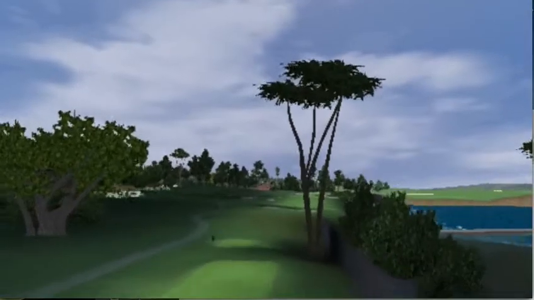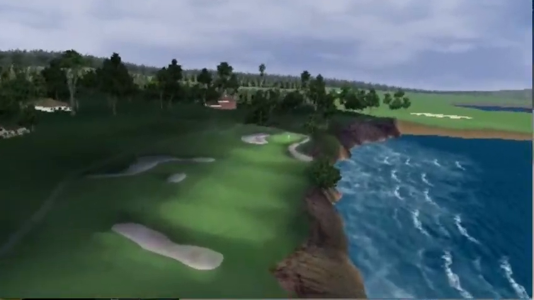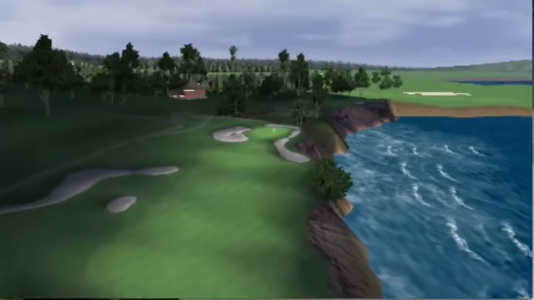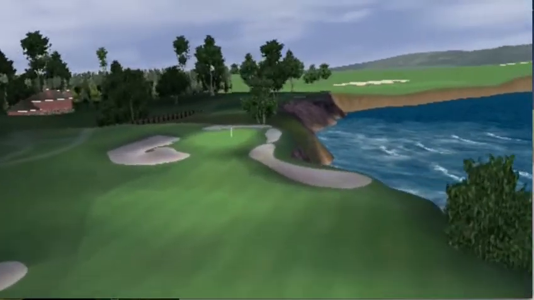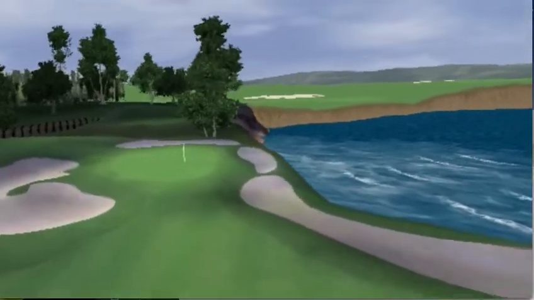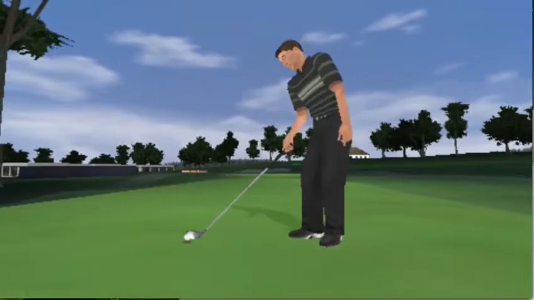A long iron or a 3-wood to carry the long bunker in the center of this fairway is your best bet on this short uphill par 4. This green is tightly guarded with a cluster of menacing bunkers and it's sloped decidedly from back to front. Leave it below the hole here with your second shot and par is an excellent score here at the fourth.